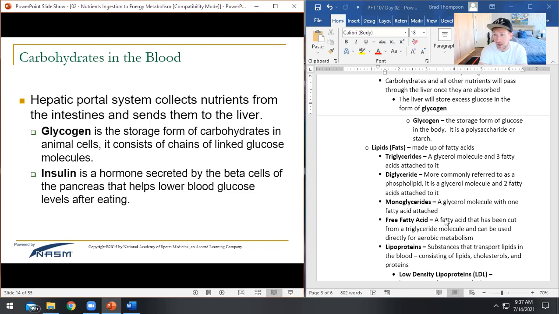This is actually what happens with alcohol. Your liver breaks down alcohol. This is why alcohol is so bad for us and causes cirrhosis of the liver. What's great about carbohydrates going through your liver first is that if your liver needs some carbohydrates, it can take them and store them right away. This is why our liver stores a lot of our glycogen, right? Glycogen, again, is the storage form of glucose inside of our body. It is considered a starch. It is a polysaccharide. And so it'll go through there and get stored, right?